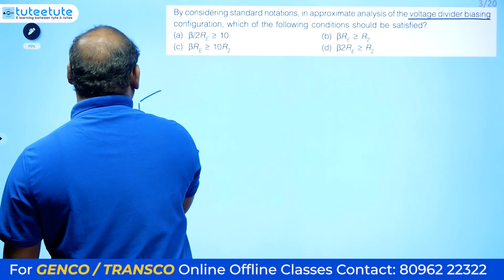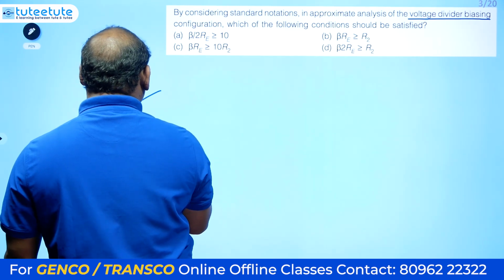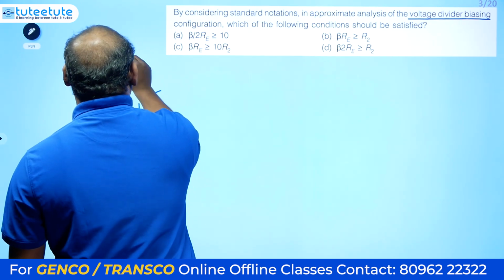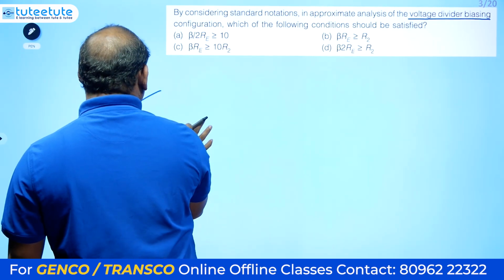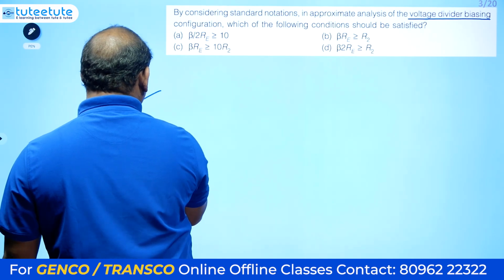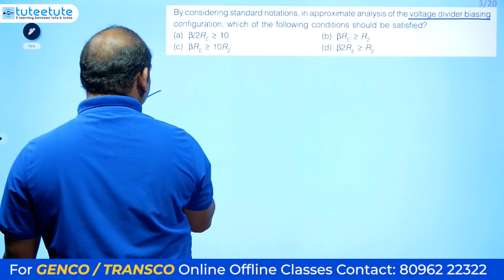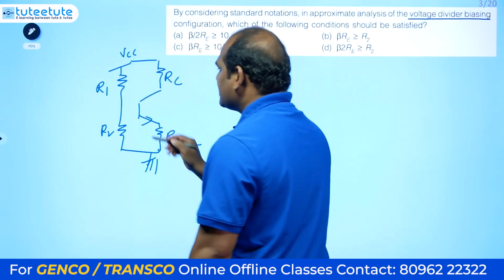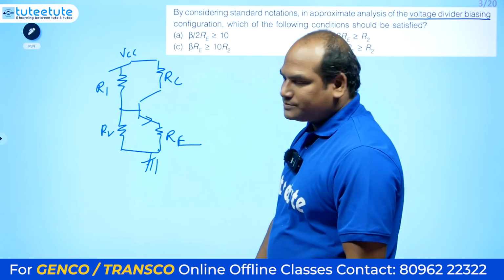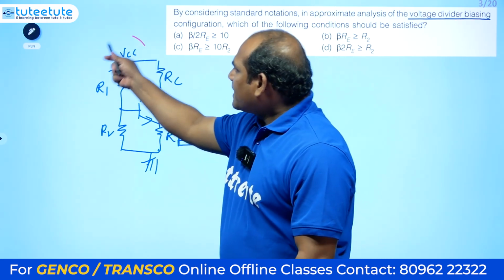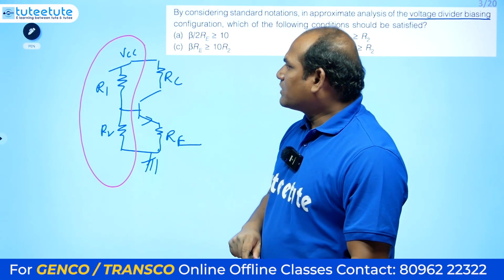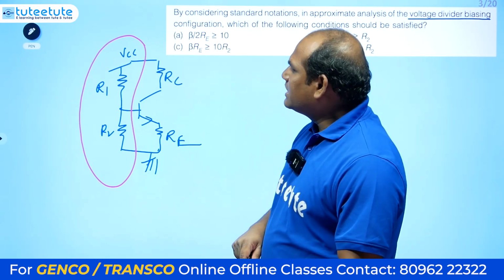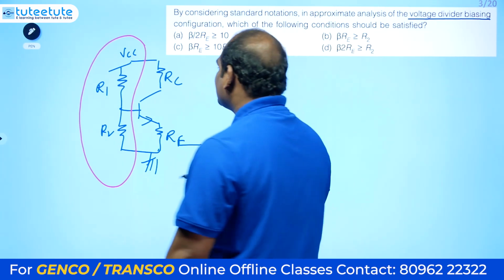The voltage divider biasing circuit involves two resistors at the base side, R1 and R2, and here VCC is there, and we connect the emitter to the emitter resistor RE and the collector to the collector resistor RC. This is the general voltage divider biasing circuit. For this particular part, we can apply Thevenin's rule, so we can make a series connection of one voltage source and one resistor. So I'm applying that.